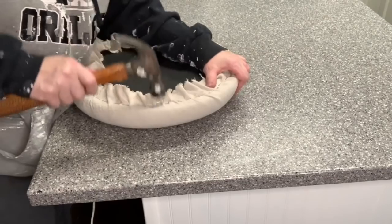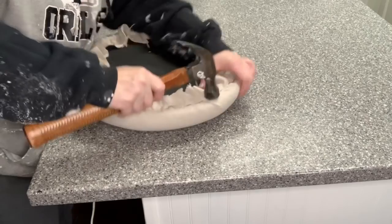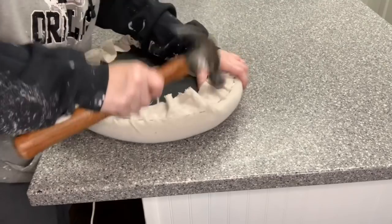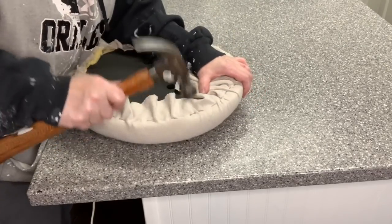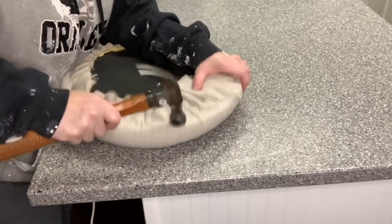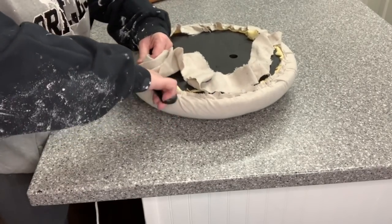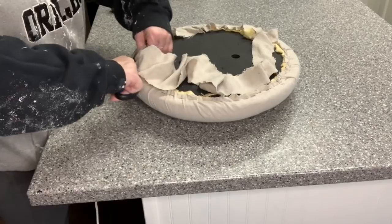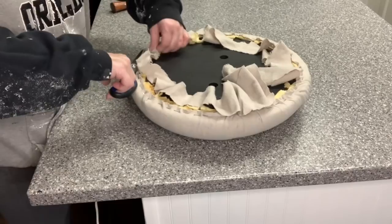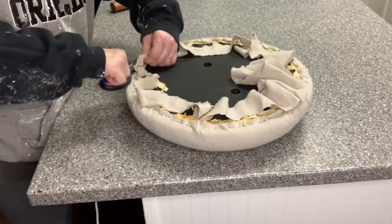A lot of times I do have to go back through with a hammer. That foam is nice and bouncy — that's the way you want it to be so you have something soft to sit on. But sometimes when you're trying to put your weight in to staple, you don't always get all the staples all the way through. So I make sure I go back through with a hammer and hammer them in. Then I can go back and cut off any of that excess fabric, trying to make it as clean as possible, even cutting off some of that foam that stretched out since I wasn't able to fold over that raw edge.